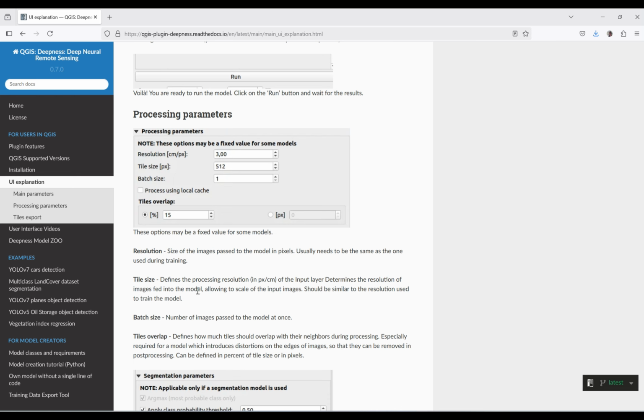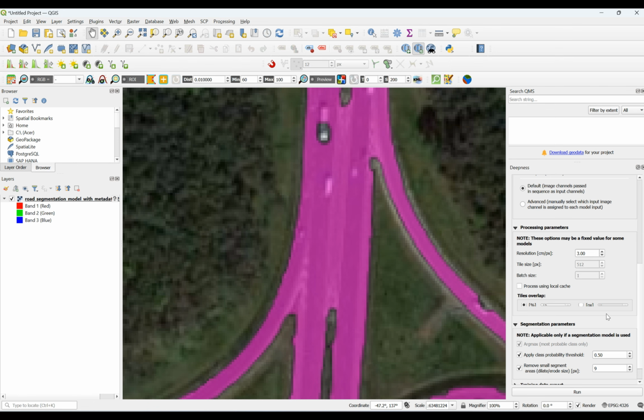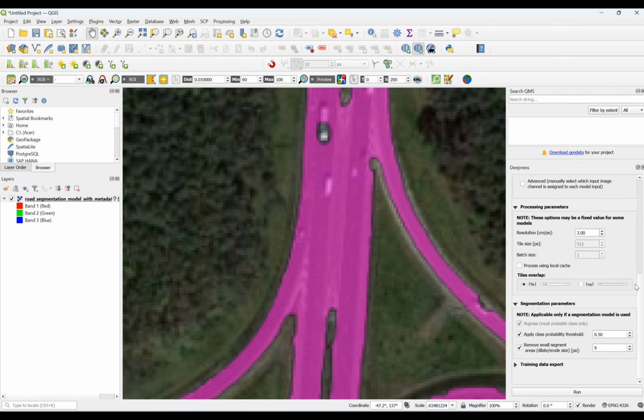Tile size defines the size that is going to be used for your training. And also batch size, you can choose what you are interested in using. And that's it. I will leave them at default because it's a pre-trained model and everything is defined before.